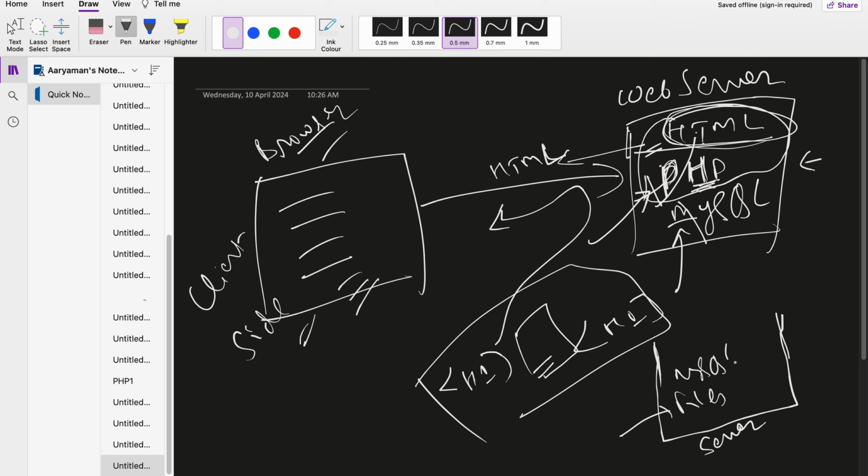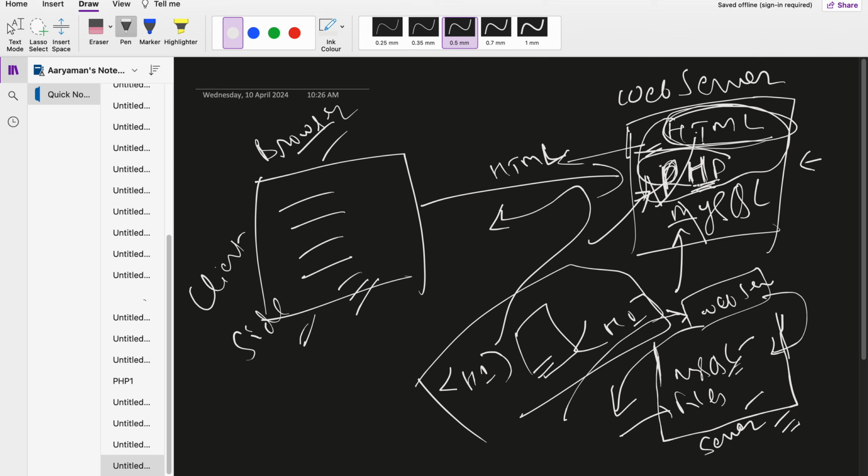MySQL is a different server which is serving your data. On top of that, there is a web server which will respond to whatever request is coming from the web, and within that it will connect with the different servers. MySQL server is there, file server is there, different servers are there.